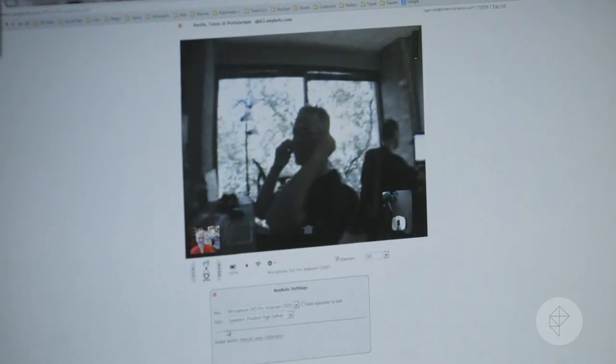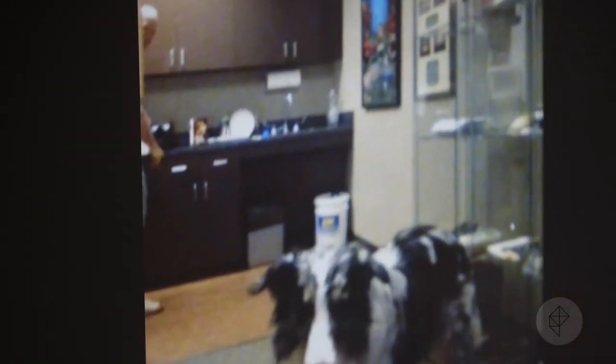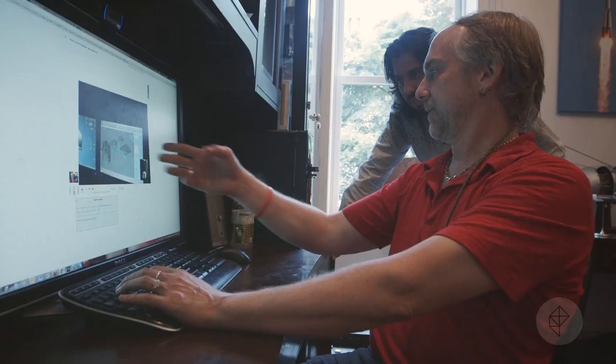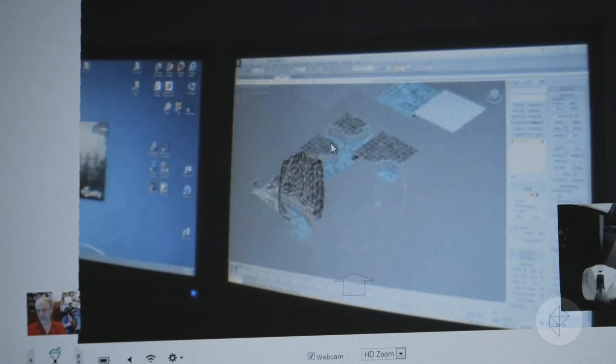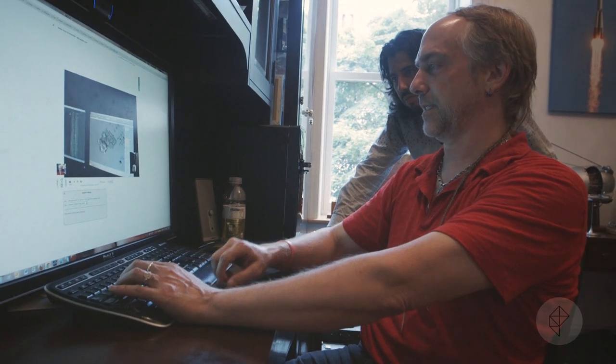Hey Eric, how are you? This is one of the very first ever telepresence robots — we used it at our wedding in France so that my mother could be there with us from her computer in Austin, Texas. Kind of like a Skype terminal on top of a Segway, though they're more sophisticated than that in general. Bring up some art on your screen, Scotty, and I'm going to show how this works. For a long distance view we can at least review art with some basic intent. Thank you, we're just doing the tour here for the Polygon folks. Bye bye from New York.